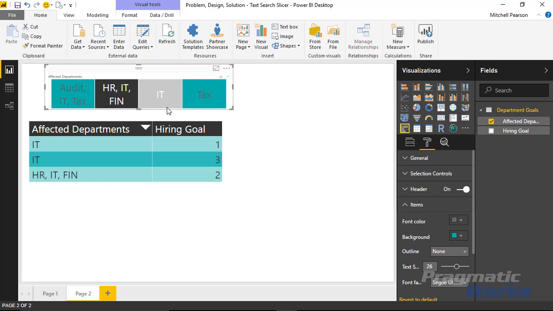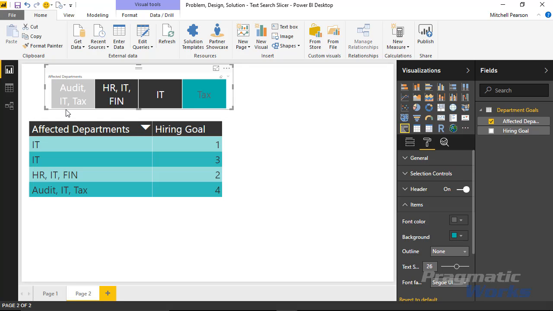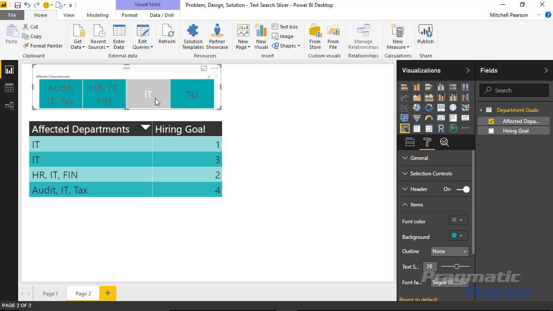So if I want to bring back all four records for IT, I have to select every single item in my slicer that had IT in it. And once again, in this small example, that's not a problem. But as the combination of departments grows and as the number of departments grows, that might get to a point where it's not really workable. So that's why we wanted to come up with a better solution here. What I want to do instead of having this slicer is have a different slicer. And the different slicer is ultimately going to be a unique combination or a unique record in that slicer for each distinct value that I might find in this row.